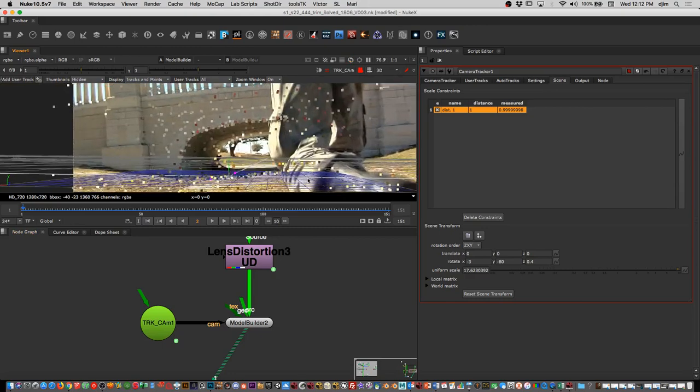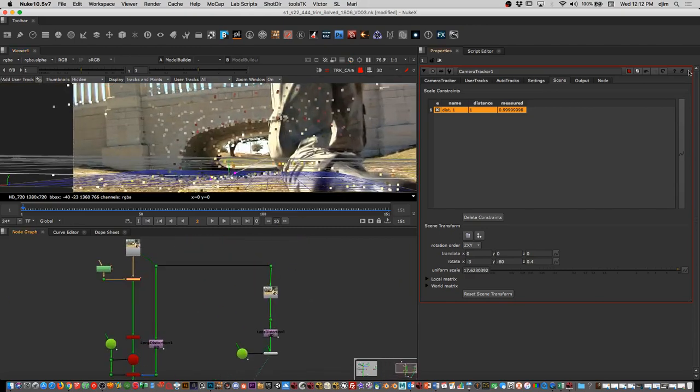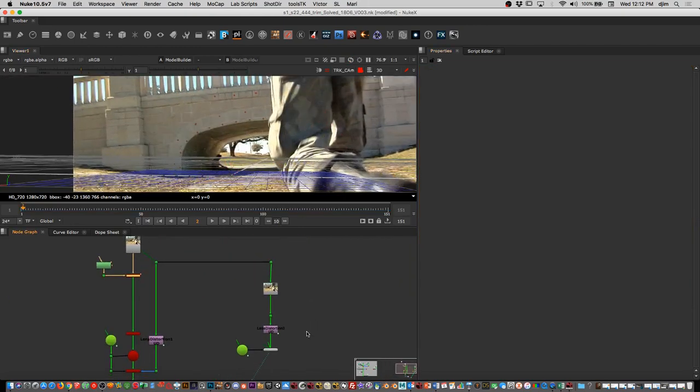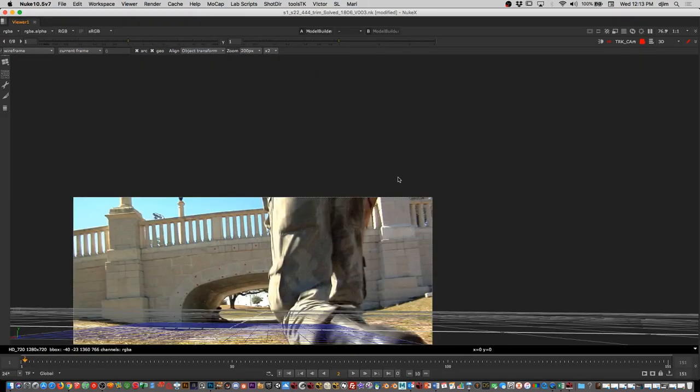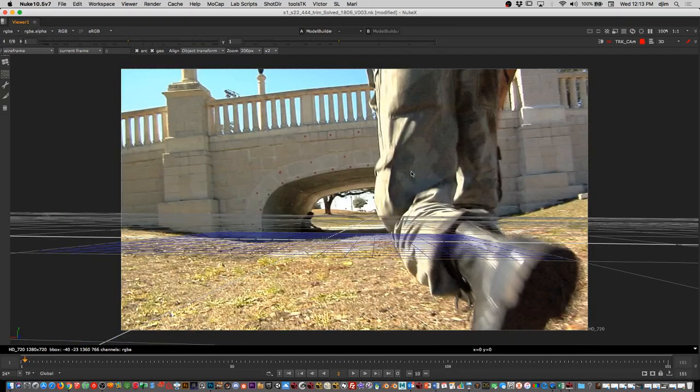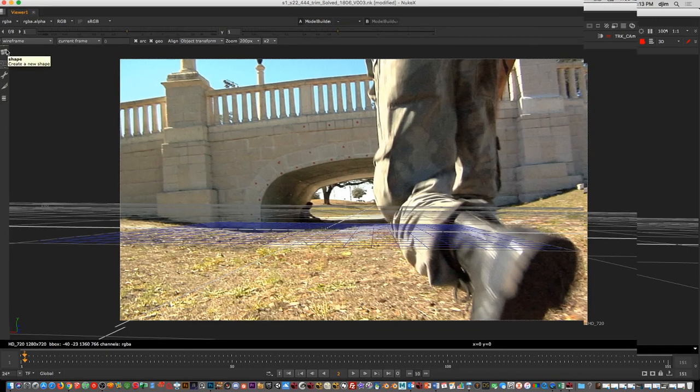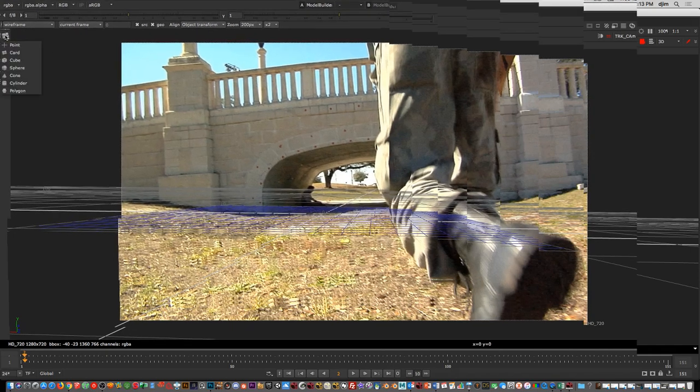So now you're ready to actually model. Now, if you would like to get rid of all those point clouds, just close the settings and double-click on the model builder to be able to work. Now, model builder, we could work in full screen mode. It's super easy to use. It's straightforward. So on the left-hand side, you got your modeling tools, your alignment tools, and your editing tools. So at the top, you will have your modeling tools, and you can model any type of primitive, and you could use points as surveys. So for example, if you need to do a zero-weighted tracker, you could use one of these points, for example.